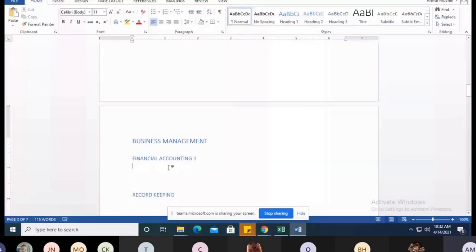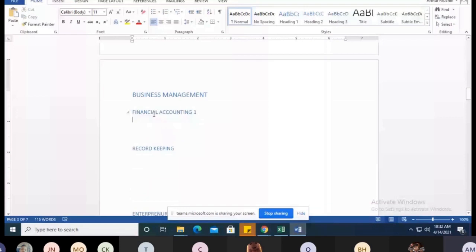If you want other subtopics under these topics, it's the same. For example, if I want a subtopic under financial accounting 1, when you're doing financial accounting 1, you have a subtopic called cash book. You're also dealing with ledgers.